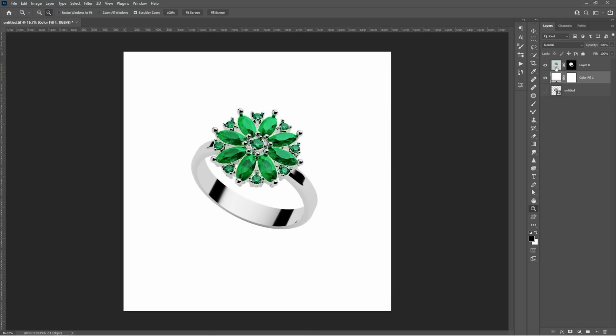Hit OK, and it's perfectly placed down below the subject layer. Now this thing looks very fake, simply because we don't have shadows, right? It looks very weird without shadows. Everything just looks, yeah, all right. And although the background is pure white, it's still not really that professional a look.